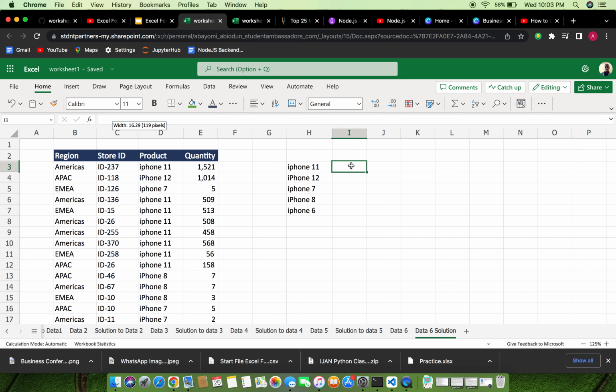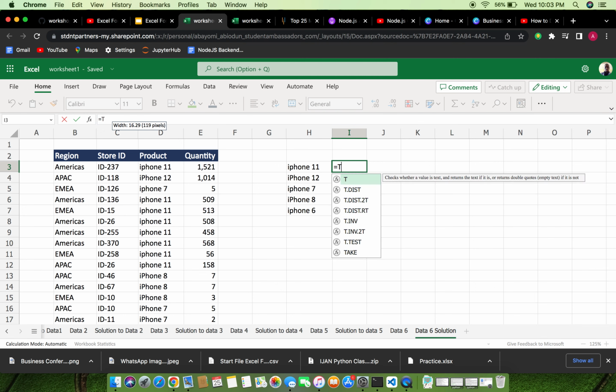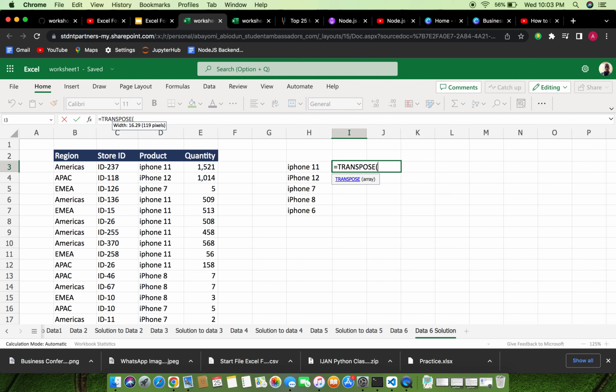Then I'm going to look for the transpose value of B. Transpose means changing something that is vertical to horizontal. So I'm going to use the transpose function, transpose bracket B3 to B5.